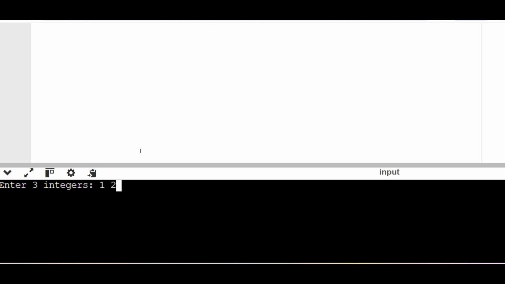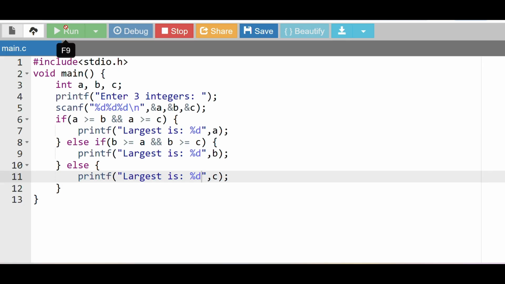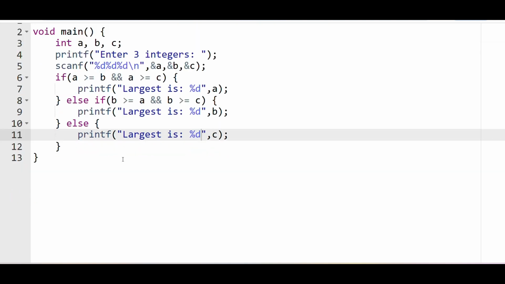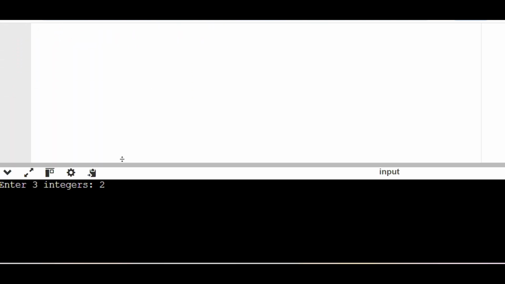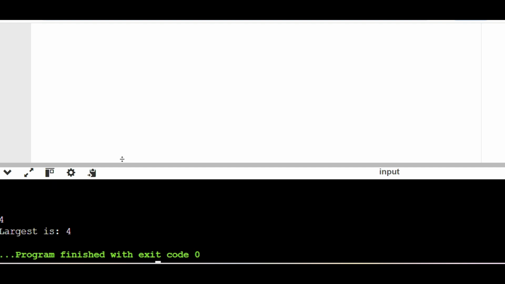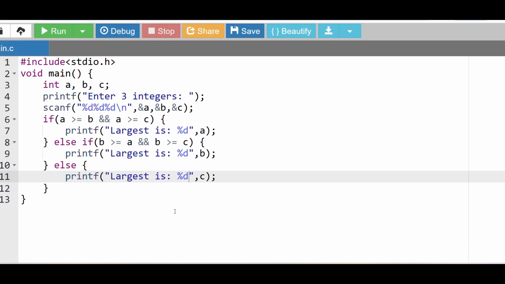Let me give 1, 2 and 3. Oh, what happened? Let me run again. Enter integers 2, 3 and 4. What happened? Let me run again.